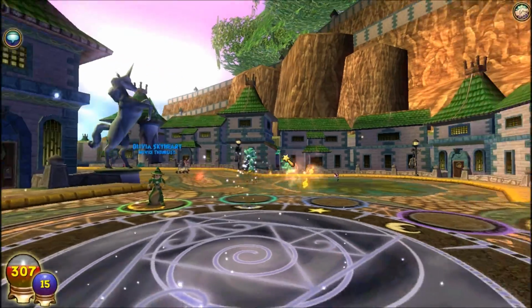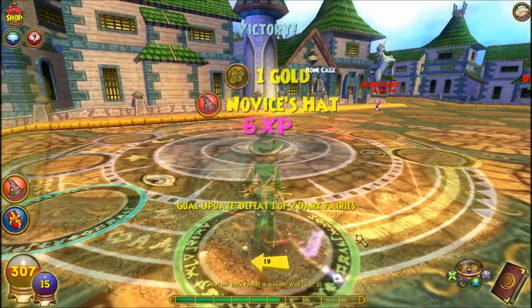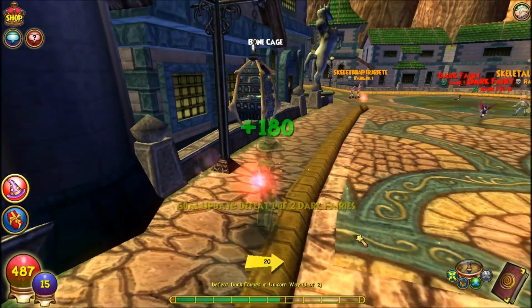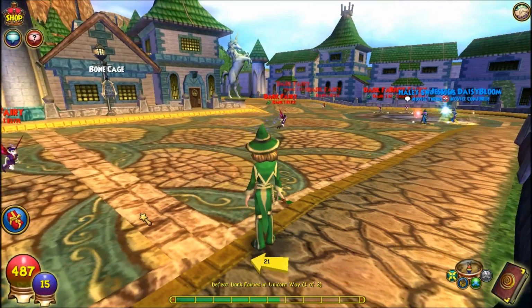Alright. Let's see if we have managed to defeat her. Yes, we have. Awesome. And I got a hat. You can get items by defeating minions. So I got a novice hat, but I'm not going to put that on because I like the hat I have on right now.